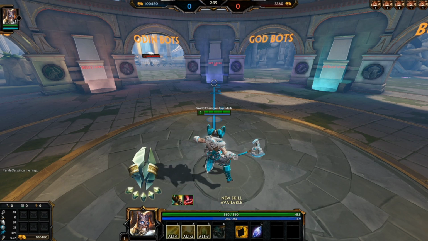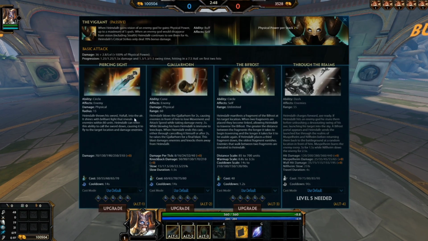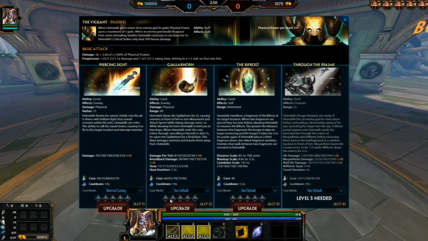So very, very cool passive. Does a lot for the god and is a big part of his kit actually. So yeah, moving on to his 1, Piercing Sight. This is a circle ability. He basically throws it up in the air. I'll put my abilities on normal cast so you can see how they look.